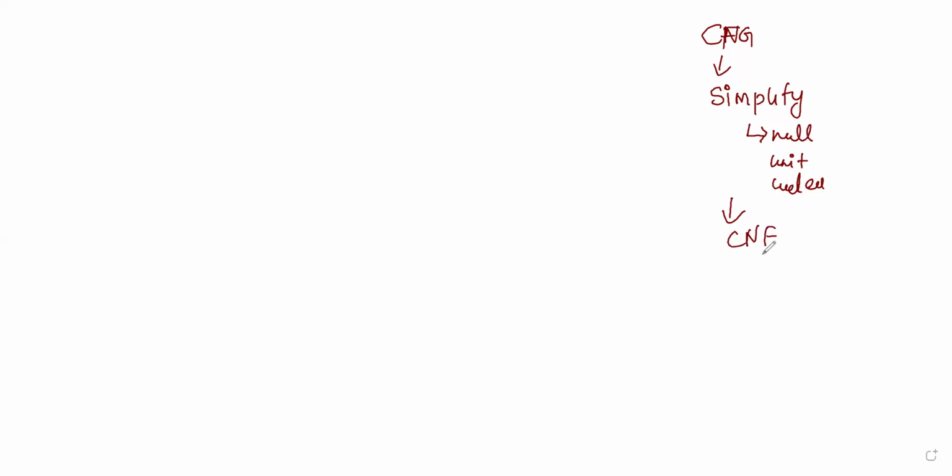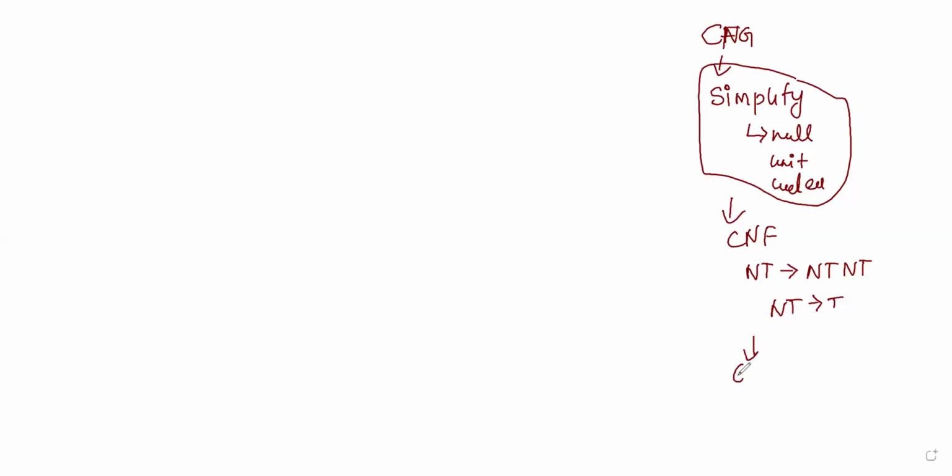updating the values. So Chomsky normal form will be in the format of non-terminal to non-terminal non-terminal, or non-terminal to terminal. This is very important because the first step of Chomsky normal form or GNF will be the simplification of grammar. Then only we can do the conversion to CNF or GNF. Any conversion starts only with simplification, so you have to remember how to simplify your grammar first. Now we'll see what is GNF.